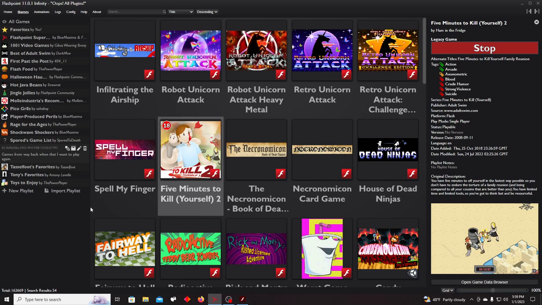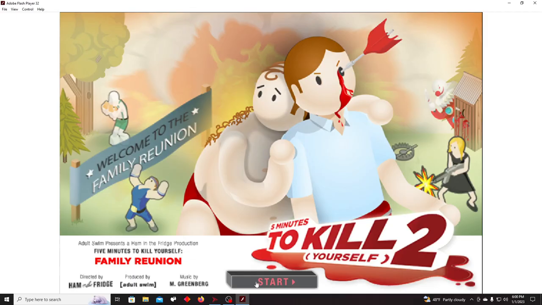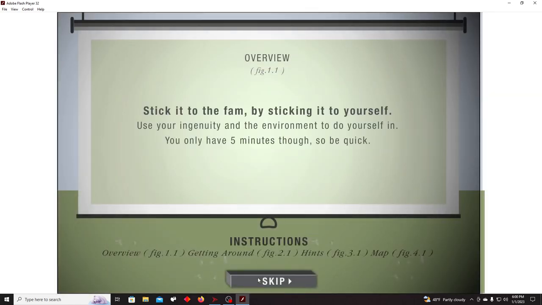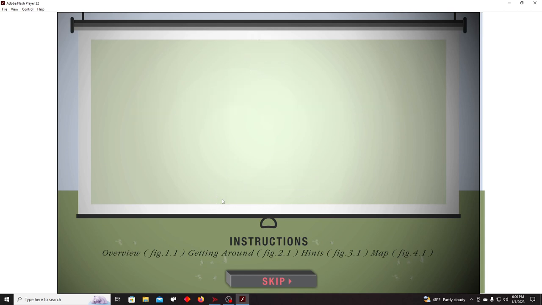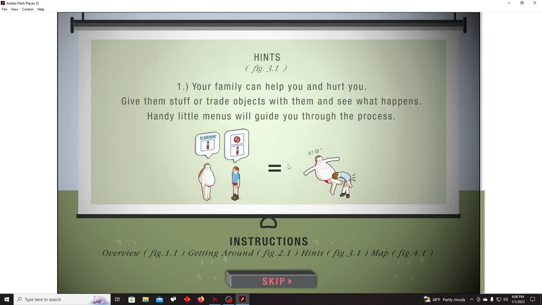So our first game is 5 Minutes to Kill Yourself, number 2. Let's get started. The one thing I'm going to caution is a lot of these games are very loud in your headset. Use the mouse to move around and click on objects. Basically, you're going to a family reunion and you don't want to be there, so your options are live with it or kill yourself.